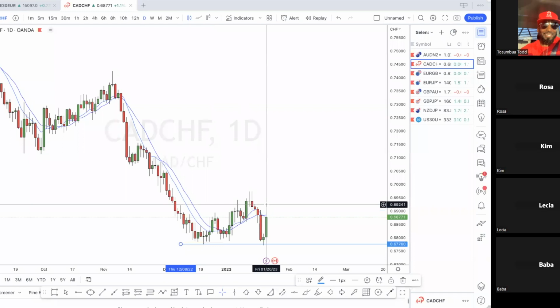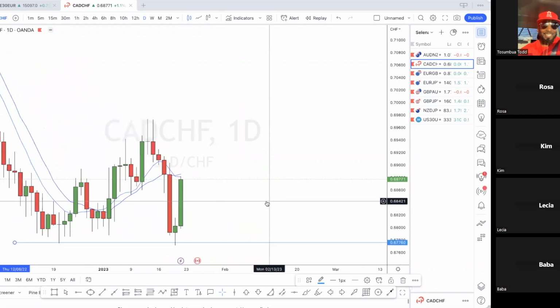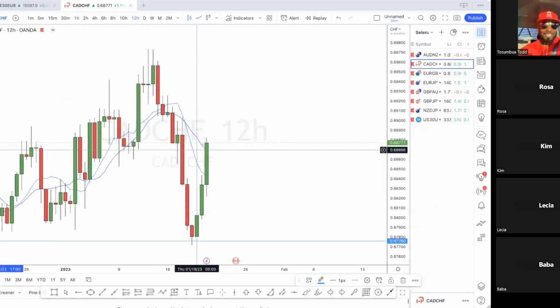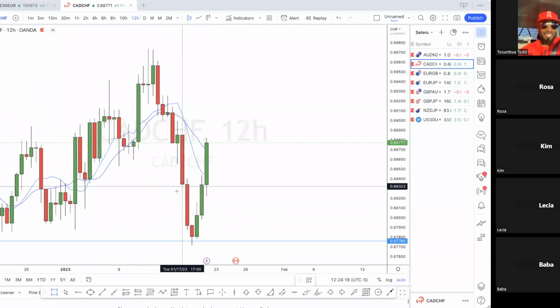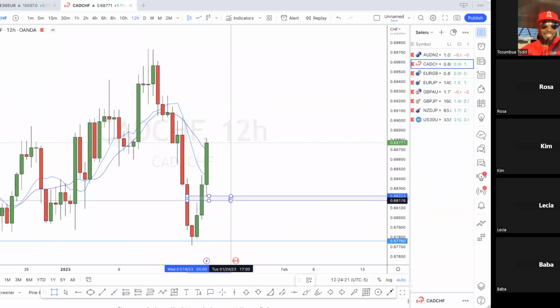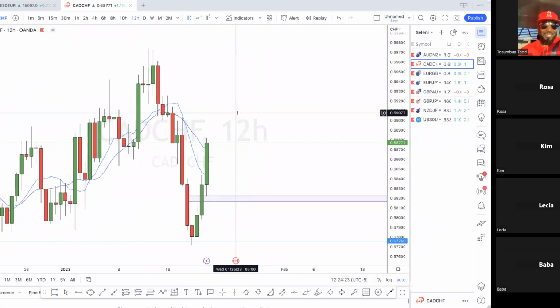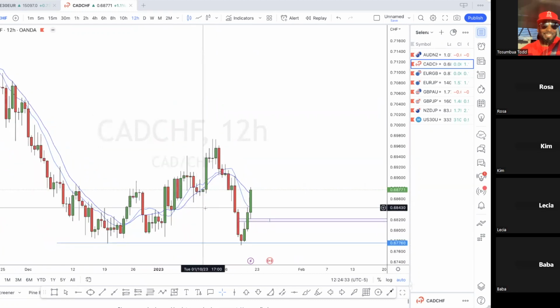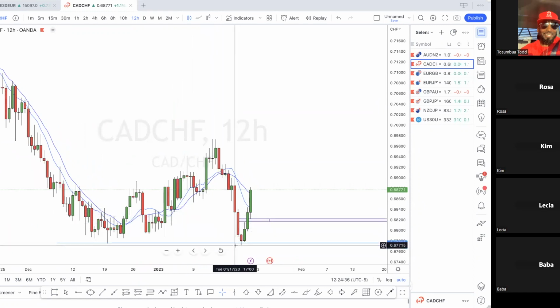Right. So I would look for a pullback, probably a 78.6 pullback. And then I think it's going to buy too. And I think because we swept those lows, we could look for OTE on this, I guess, coming week. And I think it's going to buy up past those highs. And what I did was take a fib from that. Where are you taking the fib from? Well, I would take it from the bottom right there to wherever the candle is right now.